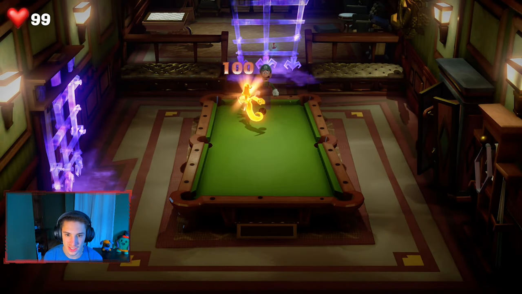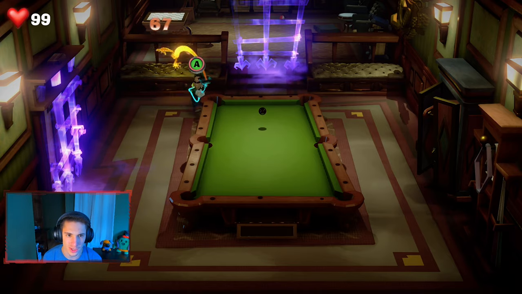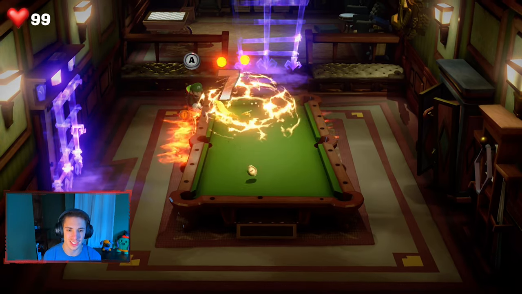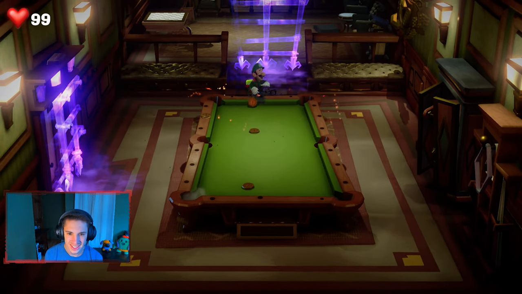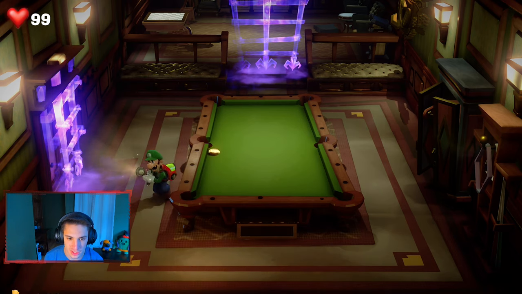Oh, they're actually tiny. Let's stun him real quick. Suck him up. He only has 100 health. That's nothing. We can just murk on him real quick. Yeet. Yeet. Yeet. Get out of my face, little boy. There you go. Suck up all that gold. There should be another one, right? Where's our boy at? Come here. I want to stun him.